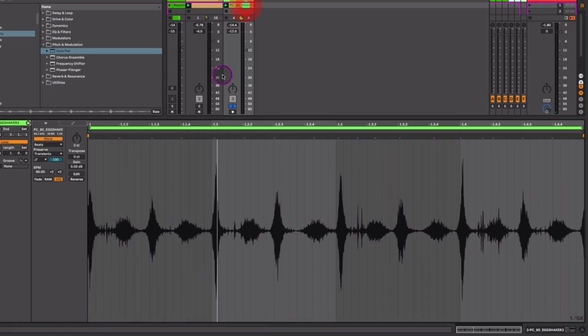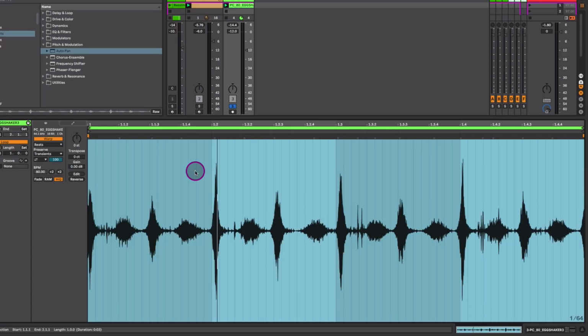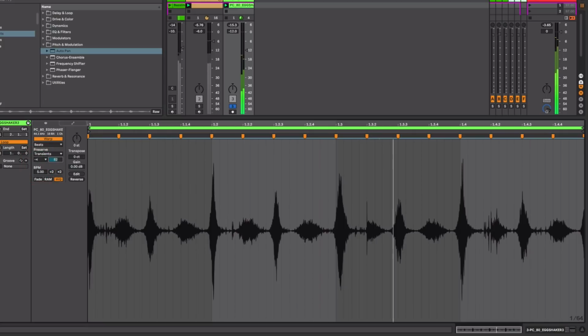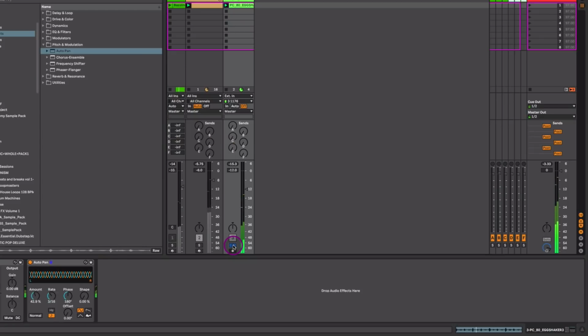Now in the actual shaker file, let's go ahead and hit Command A to highlight the whole region of audio, and then quantizing that. So I'm hitting Command U to quantize, that's my hotkey, and this is just going to snap all of the shaker transients to the nearest grid. So my quantize settings are set to every 16th note, 41%. And then right here in transients where we're preserving, we're just going to play it once forward. Now play that with the drums.